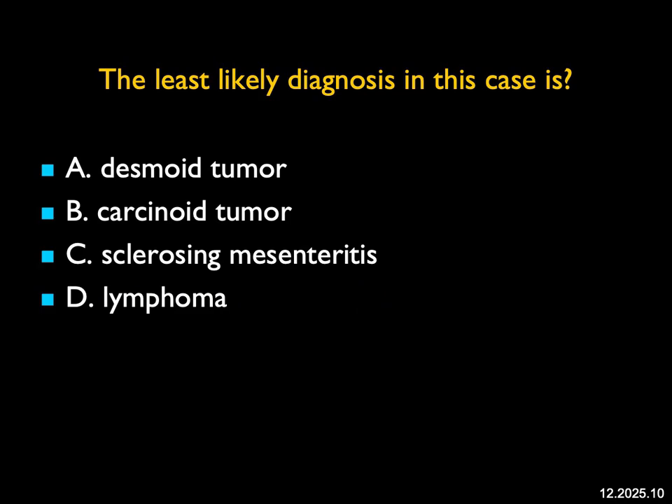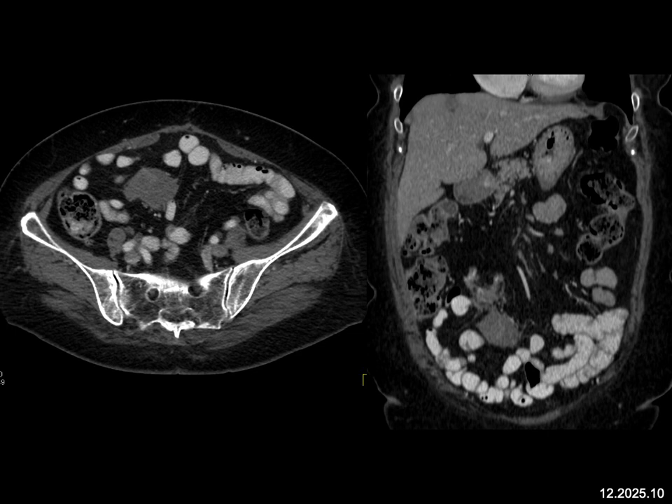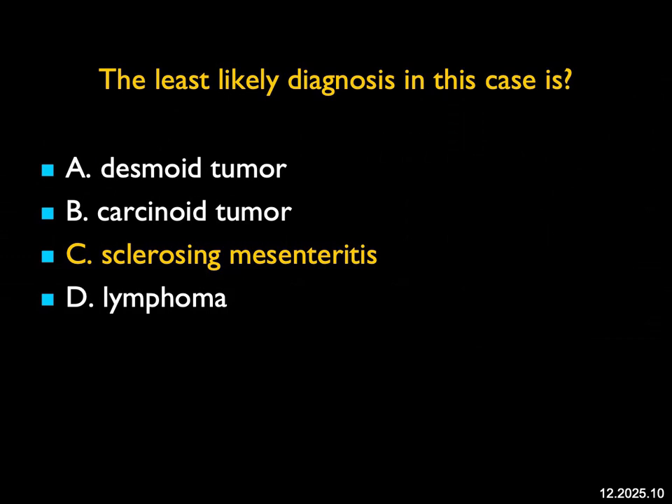The least likely diagnosis in this case — I see a mass in the mesentery to the right of midline in the right lower quadrant. Things I think about are carcinoid and lymphoma. Sclerosing mesenteritis I don't think about because usually they're irregular and have dense calcification. Other tumors in the mesentery can be desmoid tumors, particularly in patients with familial polyposis, but even without that. You can think of Castleman's disease, but for sclerosing mesenteritis I need to see calcification, present in greater than 70% of cases. I don't see any desmoplastic reaction, so the least likely diagnosis would be sclerosing mesenteritis. This, by the way, was a desmoid tumor — a really nice case.